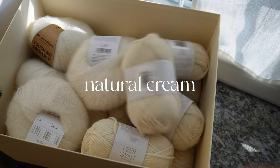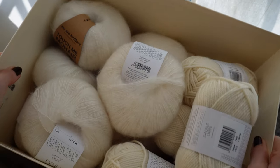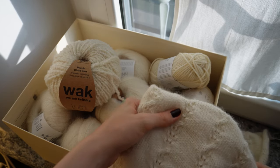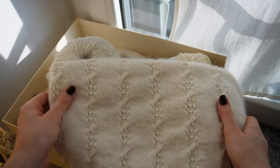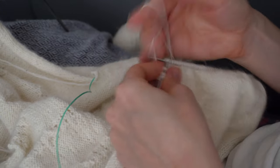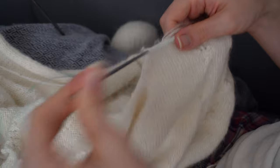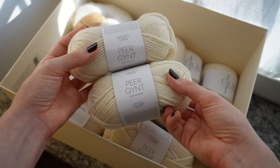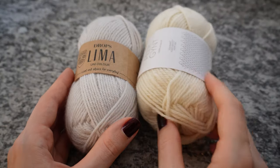Our second colour is Natural Cream. I called it Natural Cream because this is an off-white shade that I've noticed many yarn brands often refer to as natural or undyed. This colour immediately makes me think of fine, detailed lace or really lovely, cosy cables. It brings out the look of almost any textured knit. I don't know what it is about cream — it just helps you see all of your stitches and helps you create an effect which makes any sort of texture much more dramatic. I also like how this shade of cream is very delicate and feminine, but there is something warm and cosy about it, because it has a little bit more yellow in it than a really bright snow white.